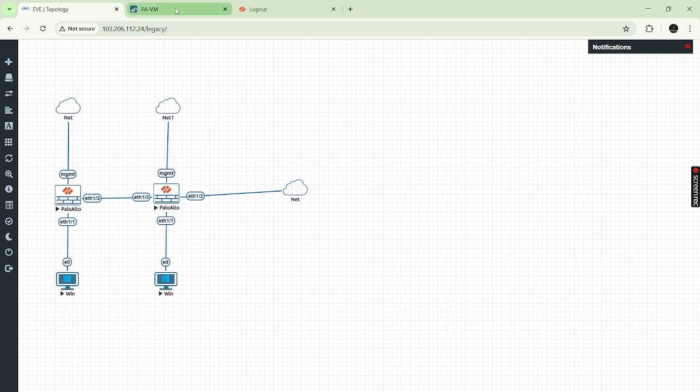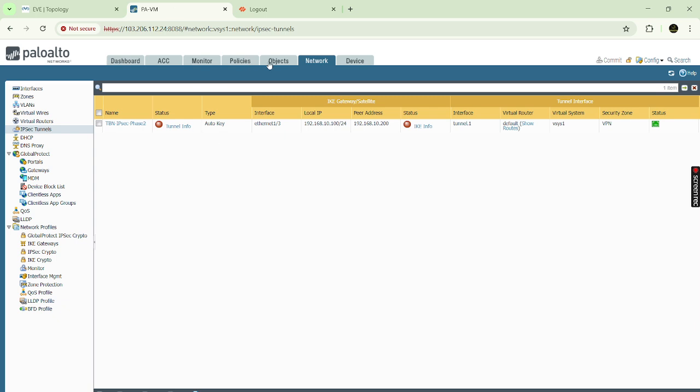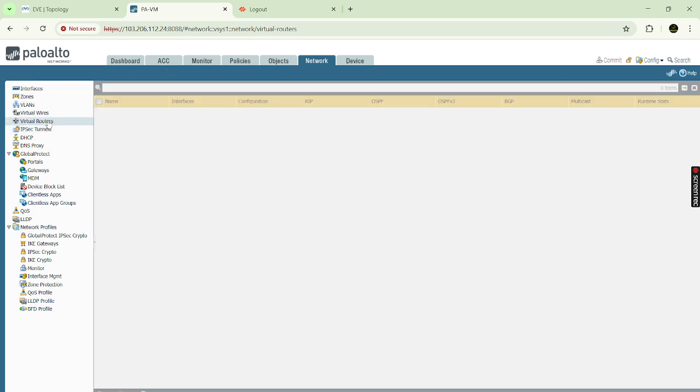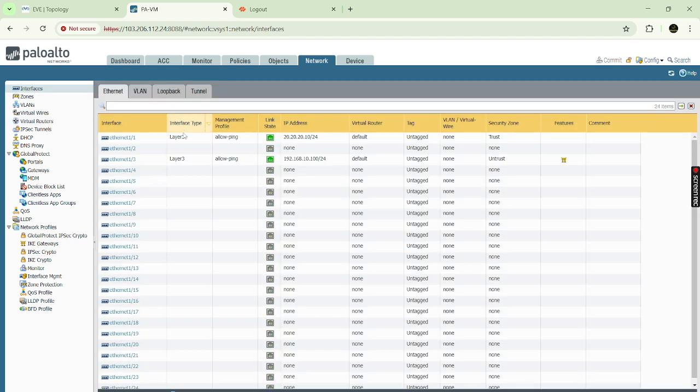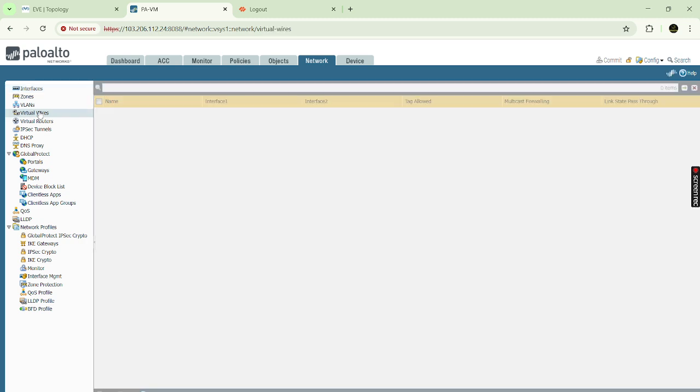Okay, so on the firewall one, go ahead on the virtual router. ఇక్కడ ఈ వర్చువల్ రౌటర్ ఉంది కదా, this virtual router will be acting as a router in the firewall. Okay, whenever you are configuring interfaces as L3, all the interfaces will be added in this virtual router.